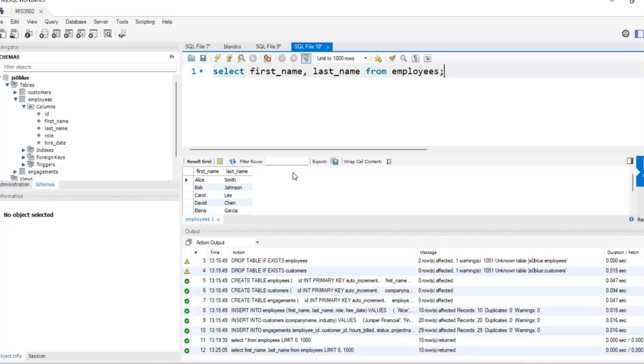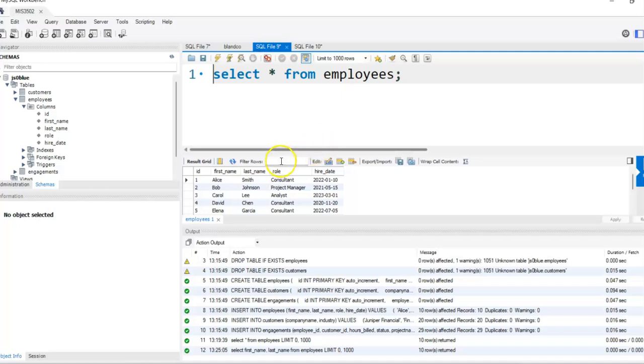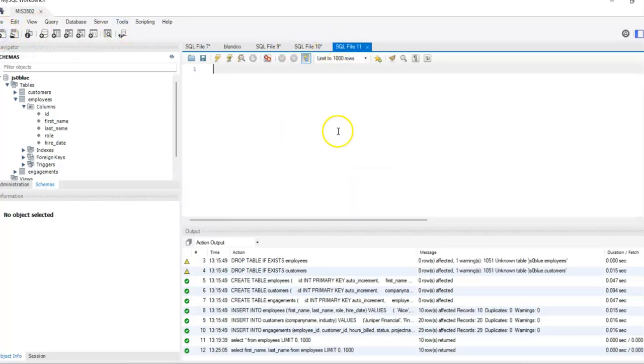Moving on. 2: find the names of all the employees who are consultants. If I come over here, I can see there's that role we talked about before. We have roles of consultant, project manager, analyst, developer, and so on. So I would like to make a new query. Select, does it say find the names?